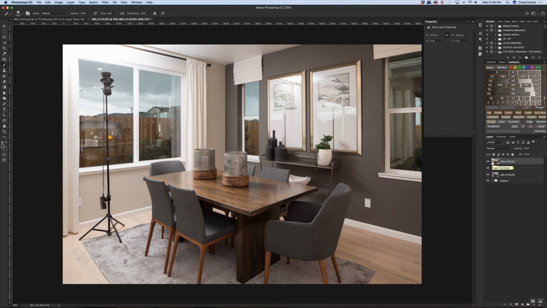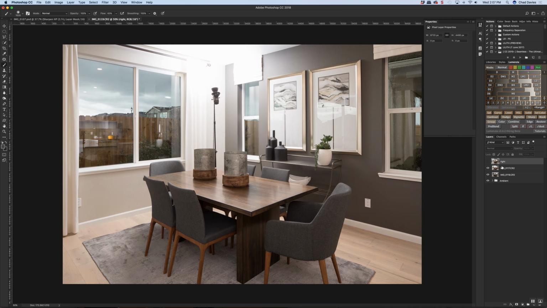So what I'm going to do is just label these shots. We're going to label them based on which part of the frame we prefer. I'm going to call this right because I like the right side of the image here. The left side obviously has a flash in it. We're going to call this left, and we'll call it left and mid just because I don't know what else to call it right now, but we're going to use this frame to fill the left side of our image here.